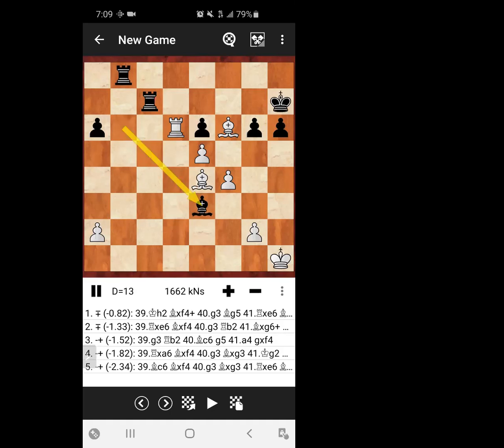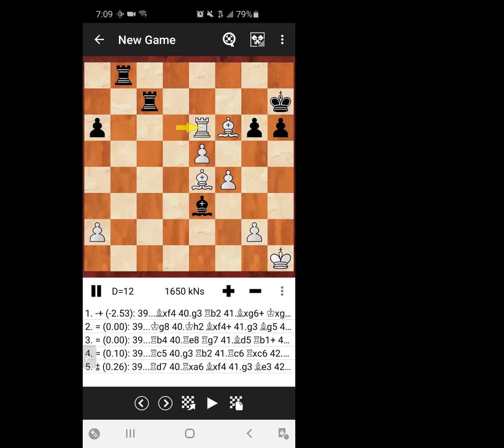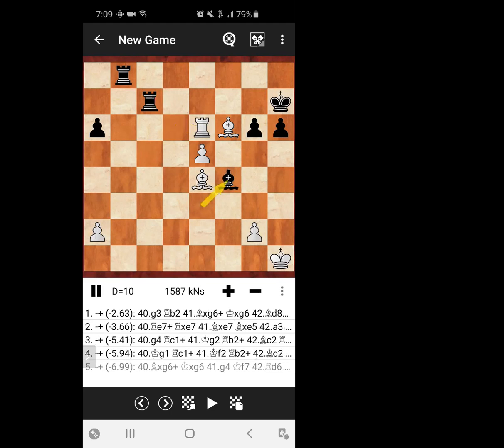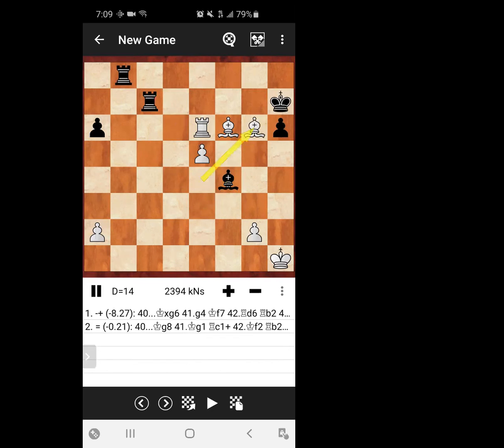Now king to h2 would have been pretty good. I thought about that during the game. Maybe I could have played that during the game. It's just not safe in the back rank. I played rook takes e6. And that gives him the edge again. Wow. So bishop takes f4, bishop takes g6.